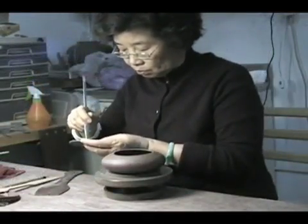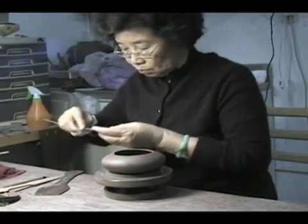After getting the opening to the diameter she's wanting, she then does the same procedure that she did to the bottom.